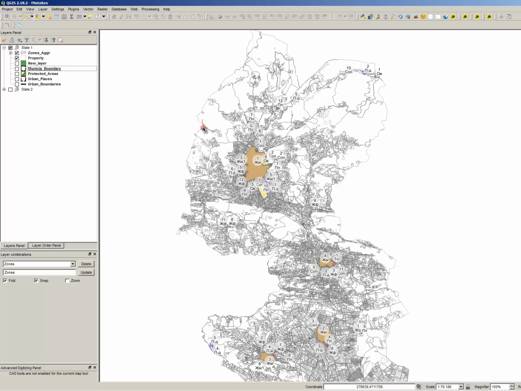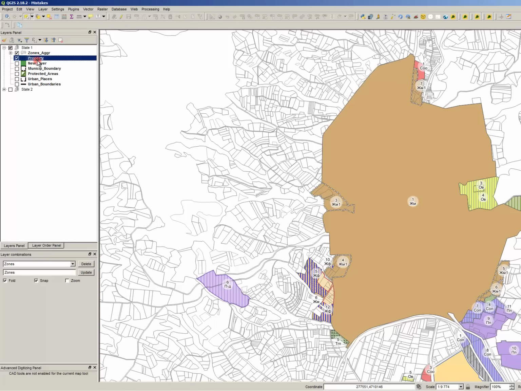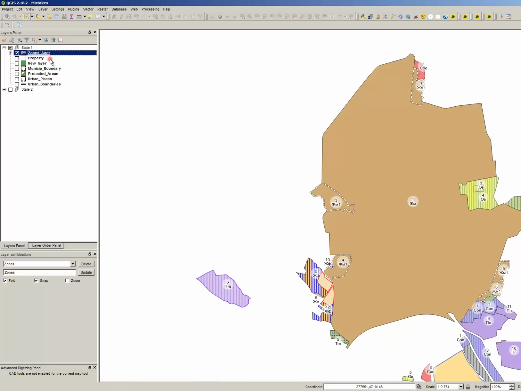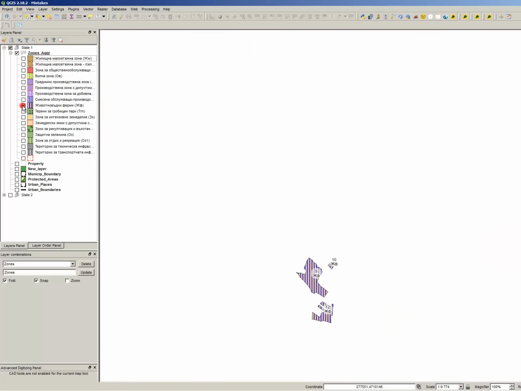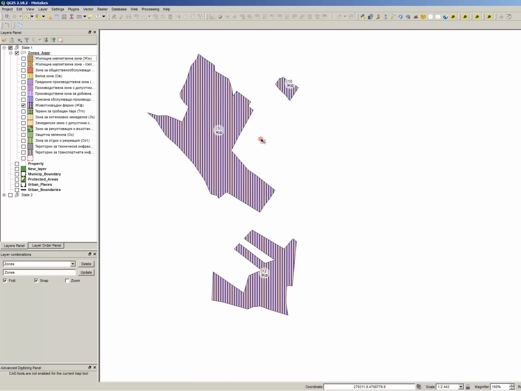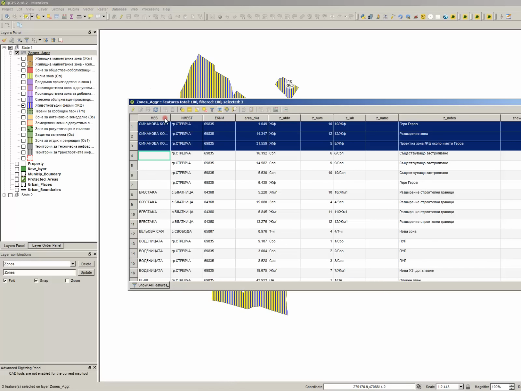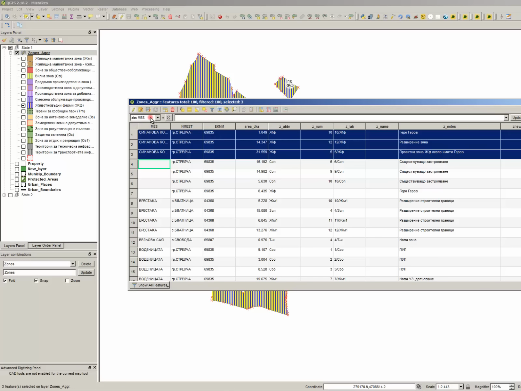Let's say we want to edit some zones. First I will leave only the zones I need. Let's say I want to edit this one, and I want these to turn into something else. Let's first enable editing, bring them on top, and just change the type of the zone. In this case the field is ZABBR and I will change it to something else.